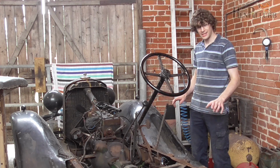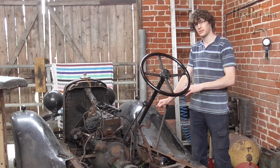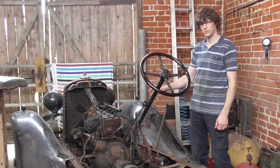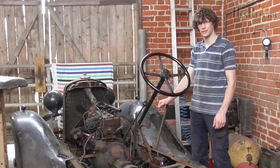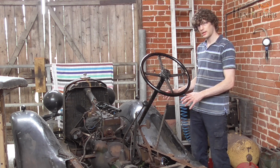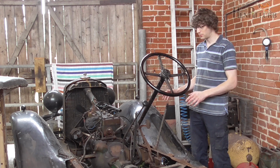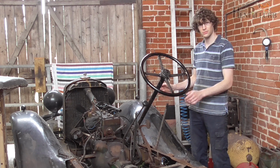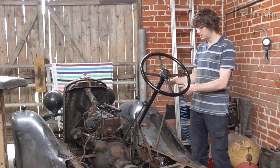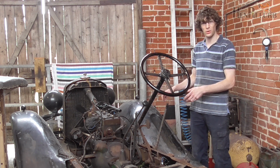Before I start stripping anything down on this chassis, I'm a little bit concerned about the engine at the moment. It's currently full of water, and I'm worried that that's going to start corroding from the inside out, so I don't want to leave it much longer in this state. I'm going to try and fire the engine up one last time before we take it out of the chassis and strip it apart. Then I want to completely degrease it and power wash it so that it's completely clean, ready to repaint it and whatnot in the workshop.